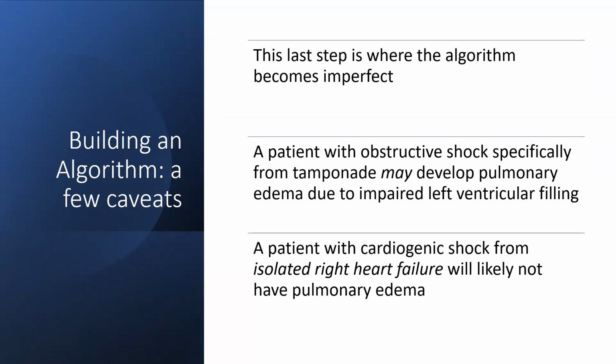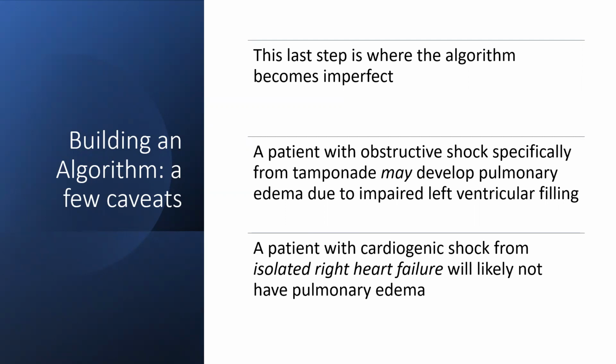But you can also have cardiogenic shock from isolated right heart failure, right? Someone comes in with a large inferior MI, gets right heart failure, in which case you shouldn't really have pulmonary edema. The problem is outflow from the right ventricle as opposed to the left. And then similarly, the lungs should be clear in tension pneumo, right? Maybe you have absent breath sounds on one side, you shouldn't have crackles. They should be clear in massive PE. Blood flow can't get into the lungs, so you don't have an opportunity for edema to develop.